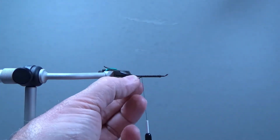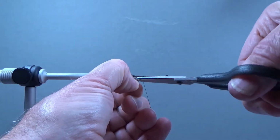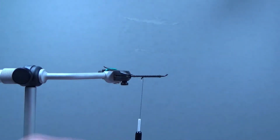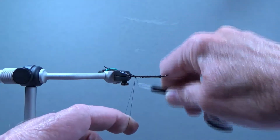Now before I get too far, I'm going to take some old scissors and I'm going to cut this off. Oh, that's why you get old scissors. Fire line's pretty tough stuff. Alright, I'm going to make a little dubbing loop here.